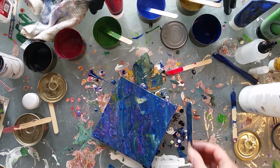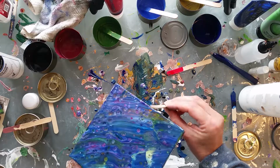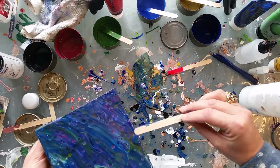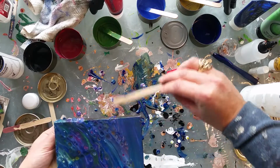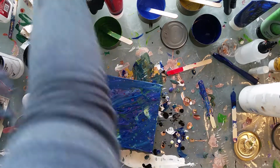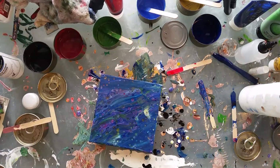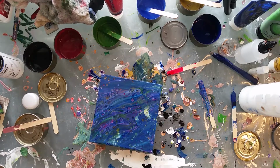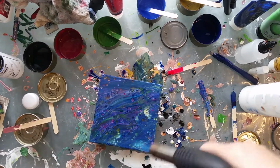Now we're getting something. Now we're getting A, total coverage, and B, some really cool colors. I'm making it now. All right, here we go. Wipe the hands, grab the torch. Hello, silicone, where are you?